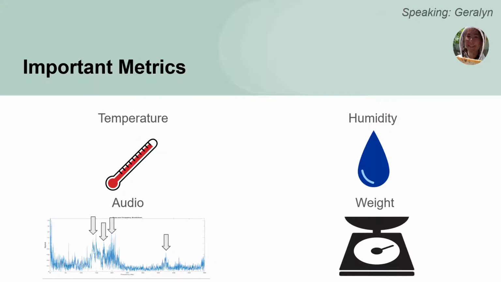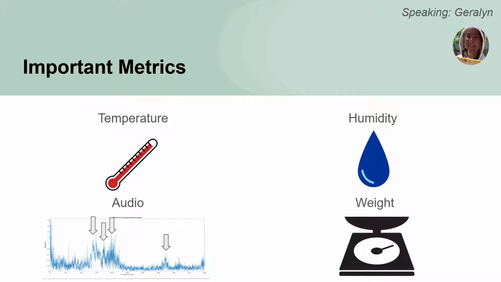We determined that there were 4 main metrics in the hive to keep track of: temperature, humidity, weight, and an audio sample of the hive. A healthy hive's internal temperature and humidity should remain stable and not follow the curve of external conditions, and the weight of the hive lets beekeepers know when the honey is ready to harvest.